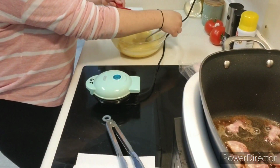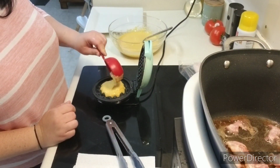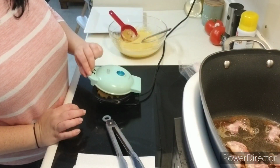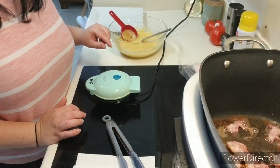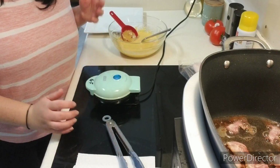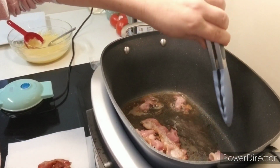Dash is ready to go. So I'm going to go ahead and start putting some of the mixture in there and make my first almond waffle. That's about how much I'm putting on. I'm just going to close it, let it cook, and then when it's done, the light will turn blue. So I will then open it up and take it out. Go ahead and flip my bacon.